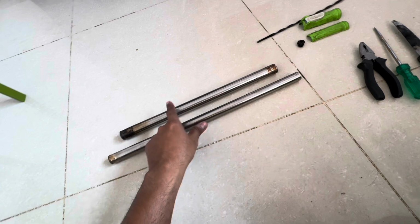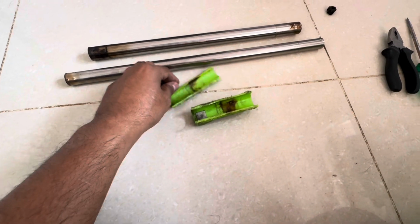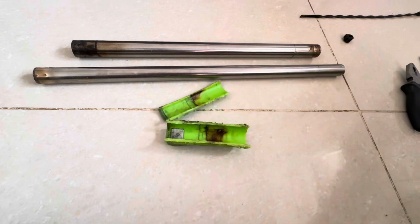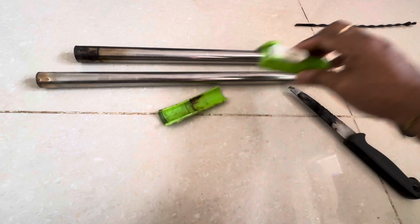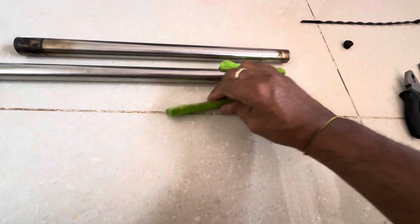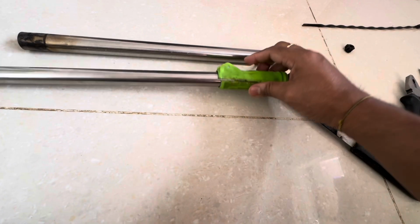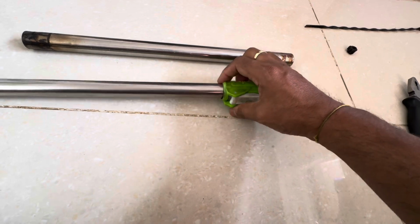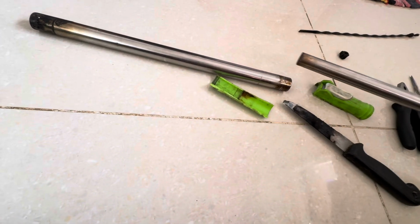So this is what I got. This is the pipe. This one is the smaller pipe and the bigger one, and that's the lock. So what I did was I just simply cut open the lock. I heated a knife and then cut it through. So the lock usually is placed like this. See, this is how the lock is placed. So just remove that to see what is there inside, and then one pipe would go inside the other pipe like this.